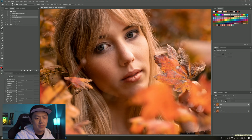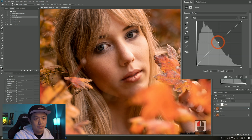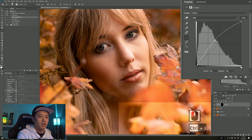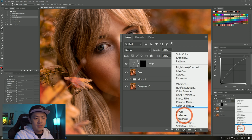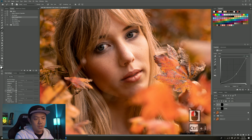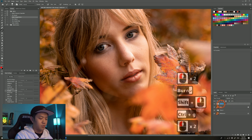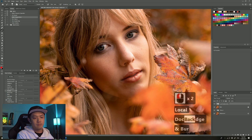What we're going to do here is go to adjustment layers, curves. Then we're going to bring this up to dodge the entire image. Control I to invert the mask, and we'll call this dodge. Next, I'm going to create another curves adjustment layer, but this time I'm going to burn the image. Again, Control I to invert the mask, and I'm going to rename this burn. Then I'm going to group this, and we're going to call it local dodge and burn.